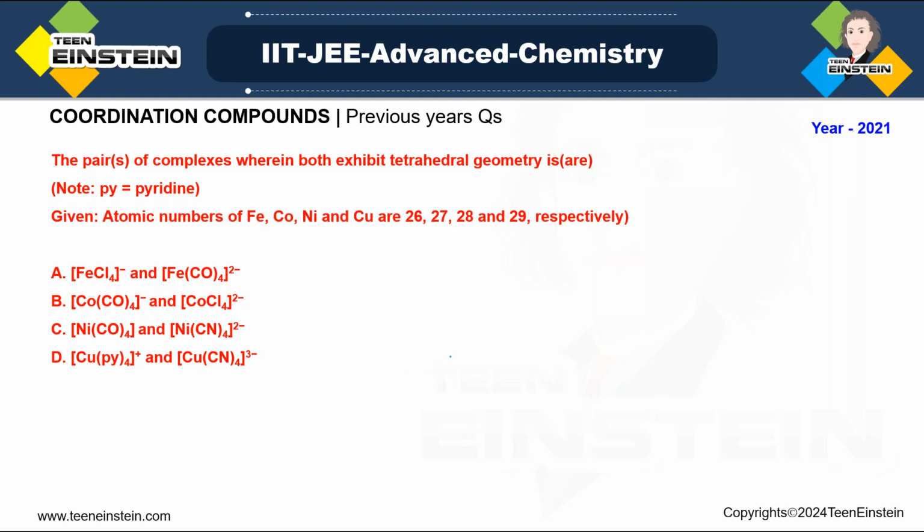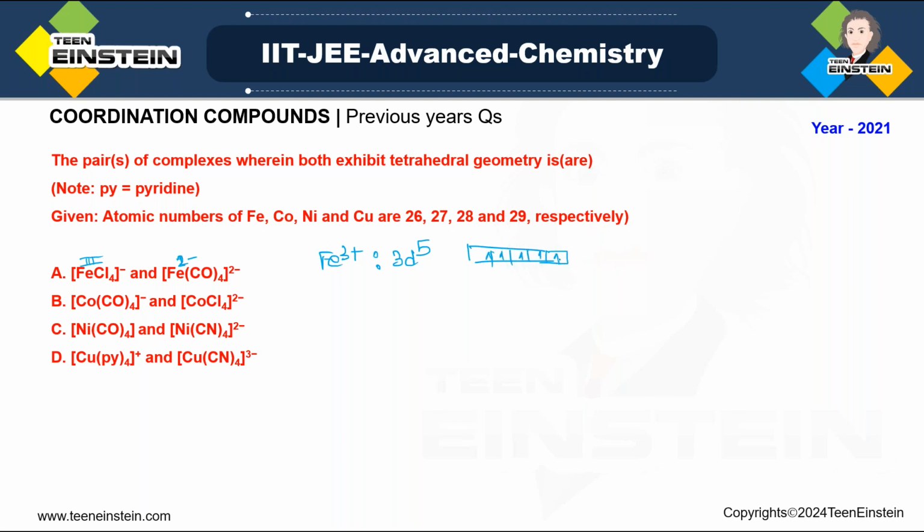Here the first complex we have is FeCl4 minus. FeCl4 minus, just write the oxidation state. Here the oxidation state is 3 plus, right? Here the charge is 1 negative, because Cl is 1 negative. Now if it is so, when iron is 3 plus, it is 3d5. Now for 3d5 FeCl4, the coordination number is 4, and it will basically be sp3 hybridization, because the 5 electrons you will place like this.